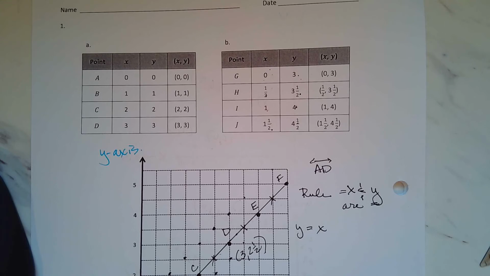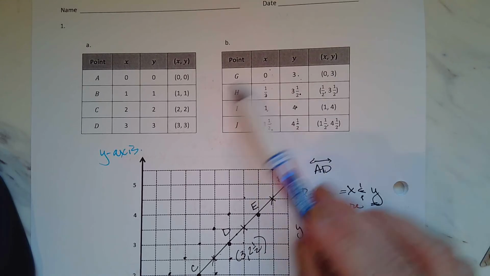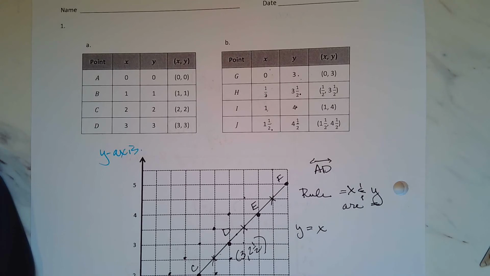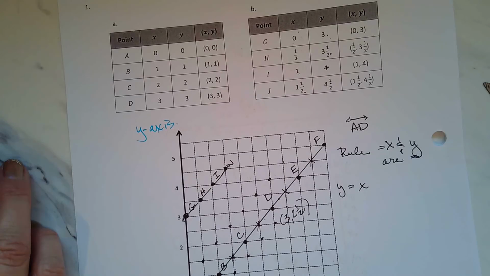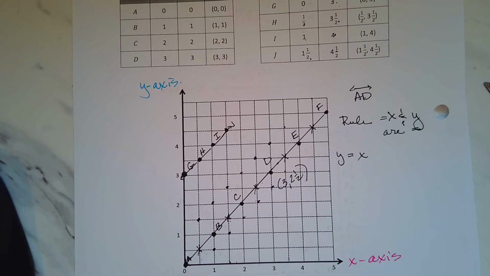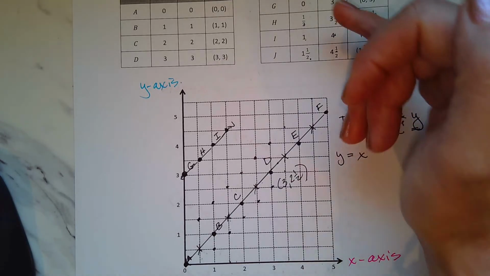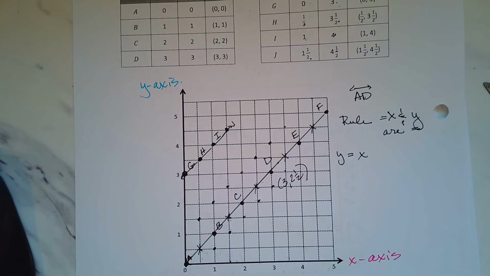So let's go ahead and plot the points from this chart B onto our coordinate plane and then connect them in the order that they are plotted. And then I want you to draw a line and connect the points. I want you to stop and pay attention to what you noticed. Okay, so now that you plotted the points and you connected it, what do you notice? Well, all of these points are in the same line, correct? These points are called collinear.